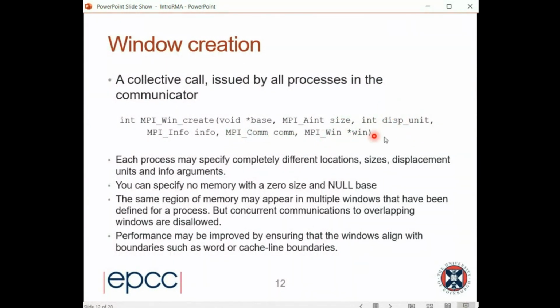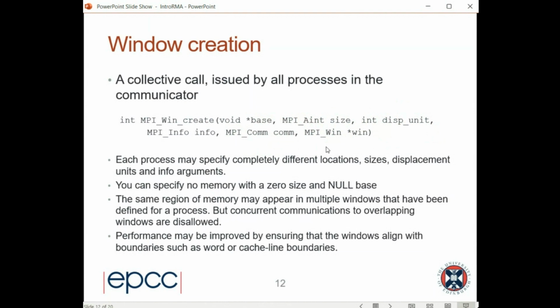The weird thing is the displacement unit. This is to provide you with some level of portability. At least in C, this is just an array of bytes. So we're going to say, I want to write to location 3 in this window.